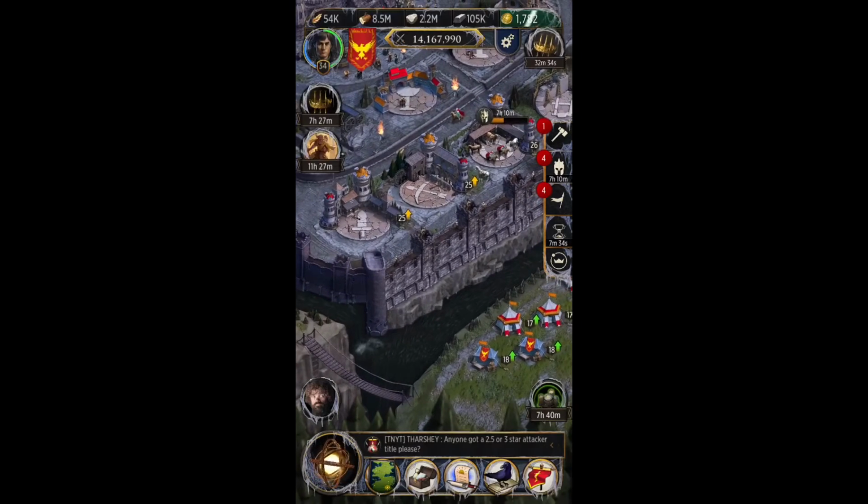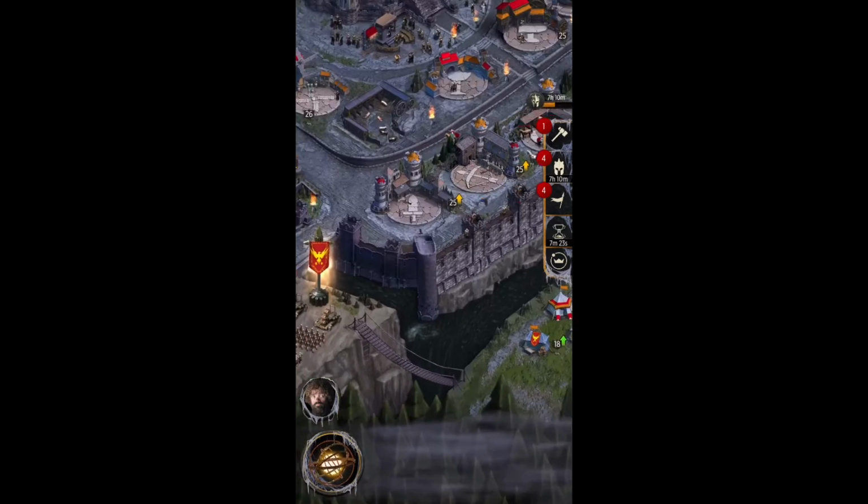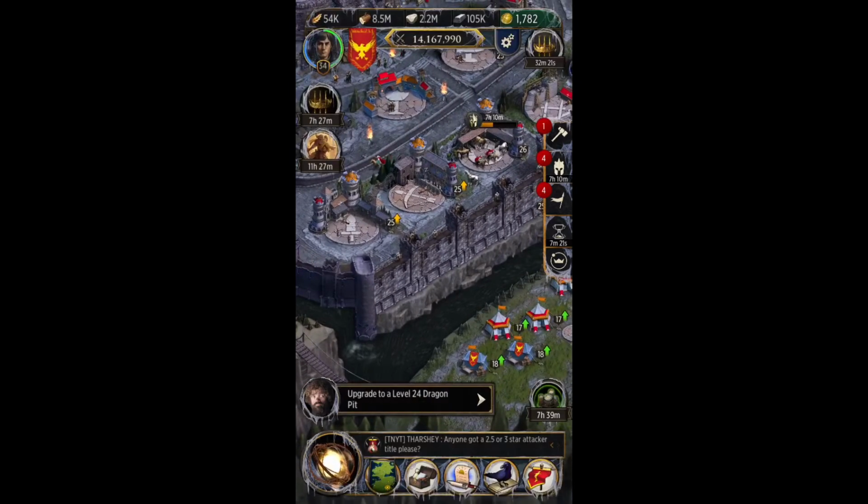So cavalry has the highest base attack stat of any troop. Ranged has the highest health, I believe, and infantry has the highest defense stats. So if you want to be a very defensive player, defending swaps, I would recommend using infantry. If you want to be a very attacking player, then you have cavalry. If you want something that will survive, then you have your ranged.